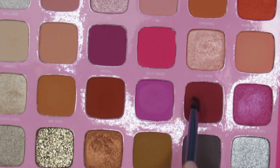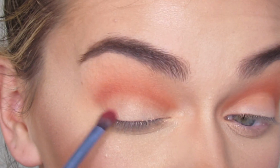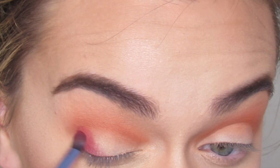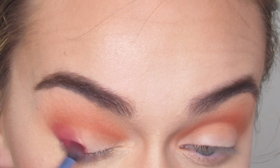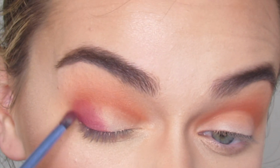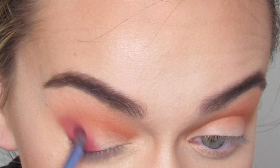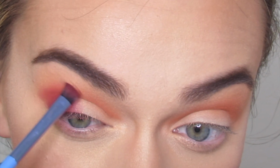Next, I'm going in with the shade Calabasas with a Lavish eye shader brush. So I am slowly adding pigment to the bottom lash line and then blending it up into the crease using patting motions. I'm not really blending, it's like pat and dragging, and I'm just really trying to build this shade because it's a shader brush. I'm just able to pack on the shade and then blend it out.